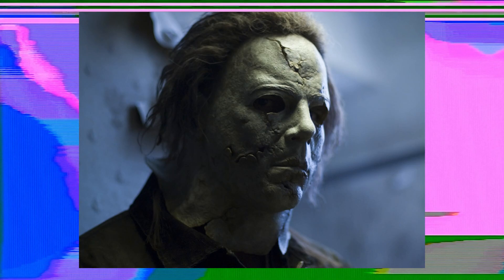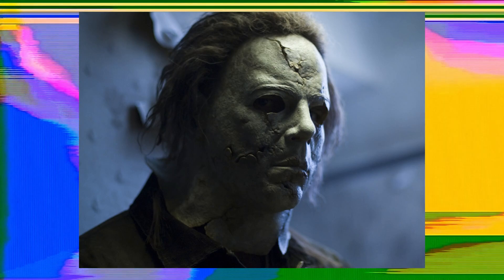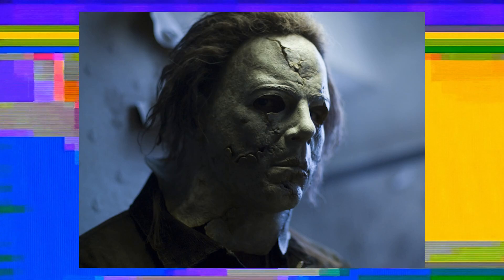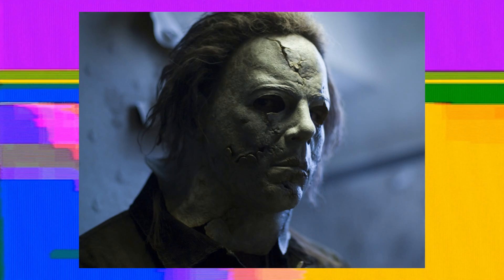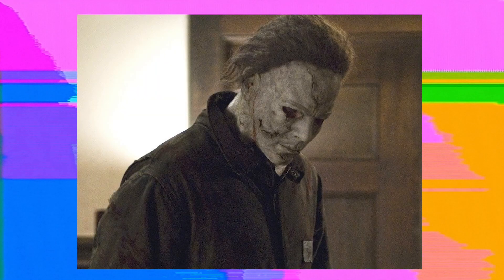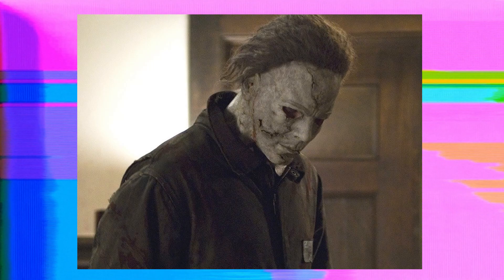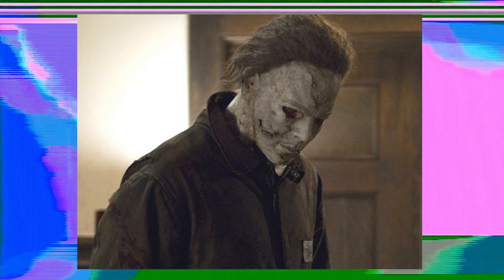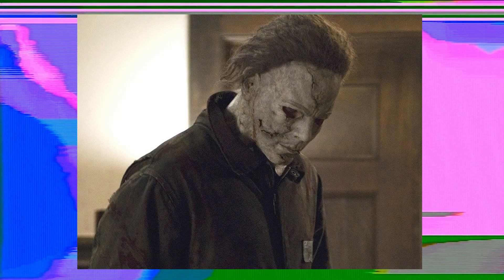Next at number seven, we have Rob Zombie's Halloween. Very different from his second film — I think the mask in this one is actually quite good. I really don't have very many issues with it at all. One minor issue, kind of similar to H2O, is that there are certain moments where I can see too much of the skin around his eyes, but it's honestly not that much and doesn't really affect the film. I don't mind that it has a very weathered, dirty look with some minor tears and cracks but is still intact. I think this one looks pretty creepy, pretty sinister.